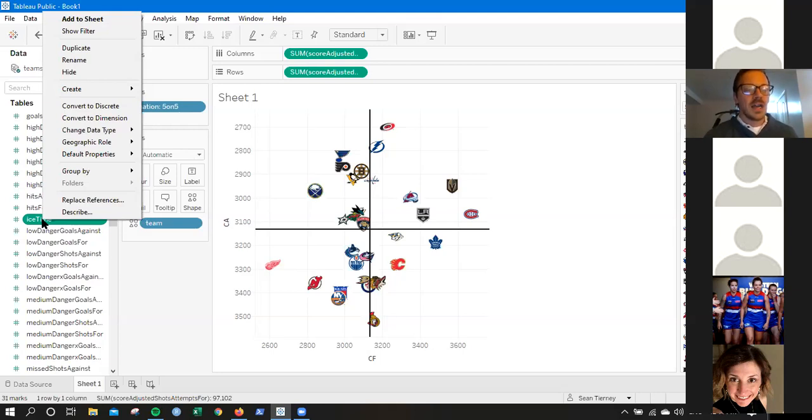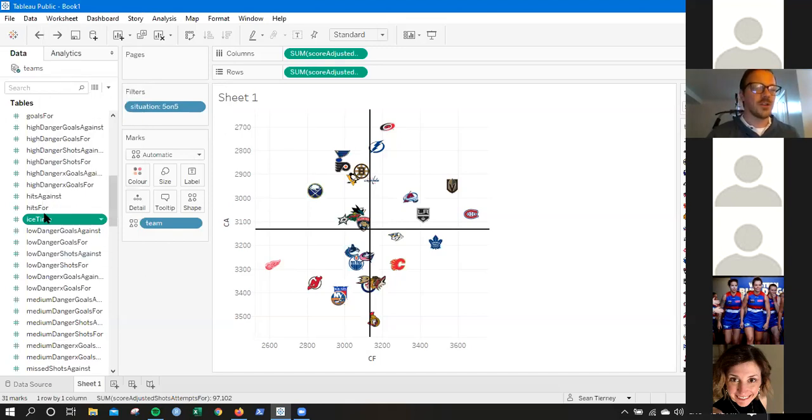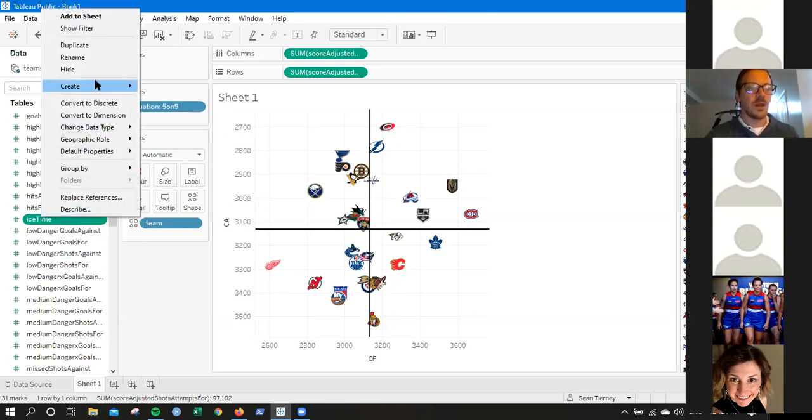So in IceTime, the way MoneyPuck provides the data, it's in seconds. And so my first move with MoneyPuck data is to create a calculated field and change that to minutes. So we're going to find IceTime on your data side, right-click it, and we're going to create a calculated field for it. We're going to make something new. We'll make time on ice instead of IceTime, so we can go from the seconds of IceTime to minutes.